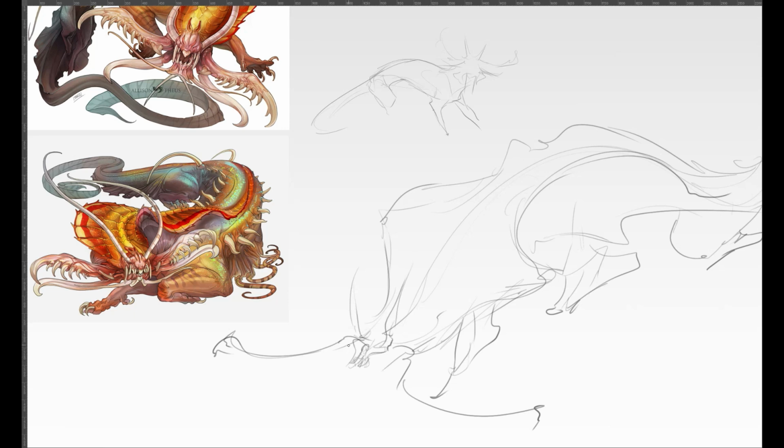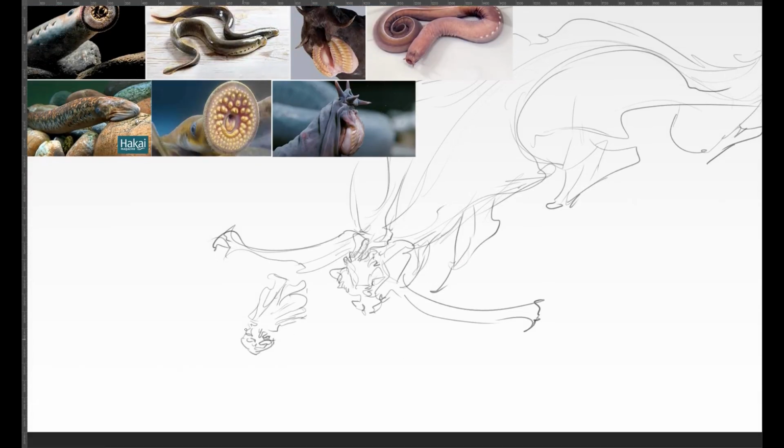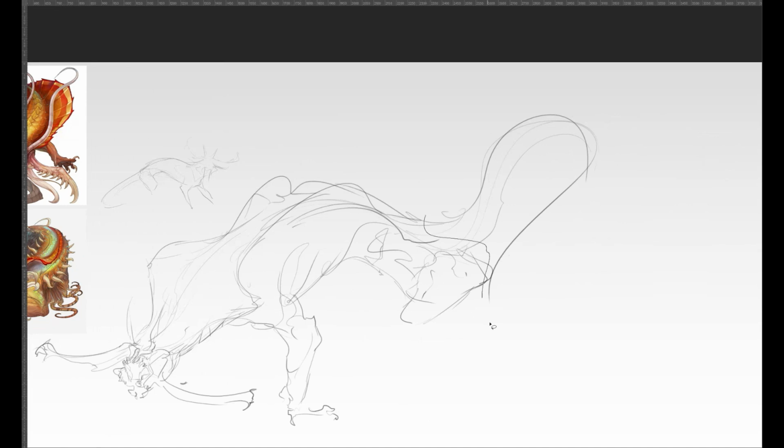Put the nice Bobbit jaws on it, and tried to put some hagfish teeth on the bottom. I do like that jaw setup. So I take a minute to look at the ref again, try to think about how that jaw would close, just scribble something out. Doesn't have to be super legible as long as you can come back to it later and say, hey, I remember what I was thinking here, and it's either a great idea or a not so great idea.